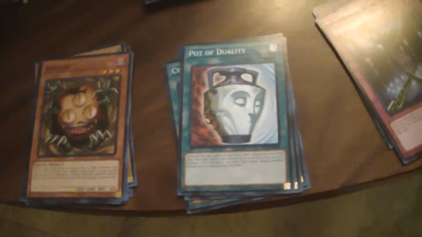Then we have Sangan, which has a rotted effect. It does have a different effect from before. We have an overall view of the field. I'm going to go back to here. They have Pot of Duality, a very good spell card because it searches your top 5 cards of your deck, and it used to be the top 3 cards. So actually, I've been using it wrong in my testing.